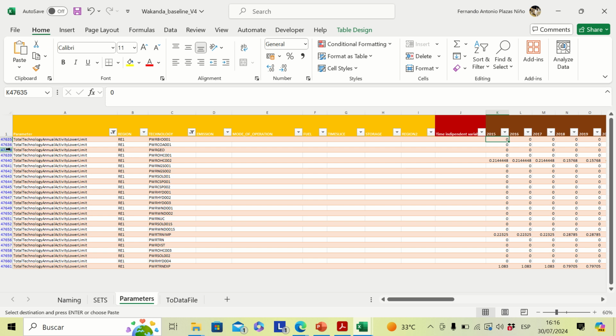Between the different technologies, for example between this row and this other row, we have some intermediate rows. So if you copy this, you are going to copy the values into the wrong cells, because you have some hidden cells between the ones that you already have here. So please avoid taking them as a whole set of values, and instead do it one by one in order to guarantee that all the values are copied correctly.